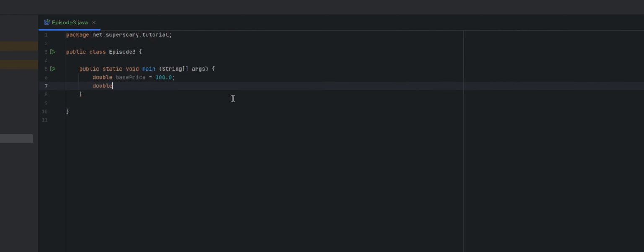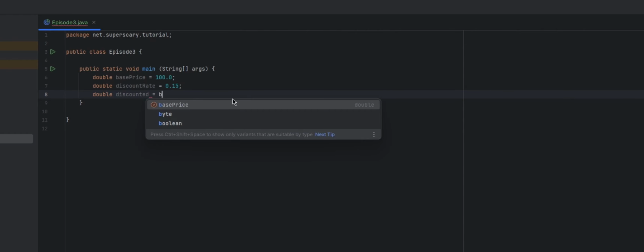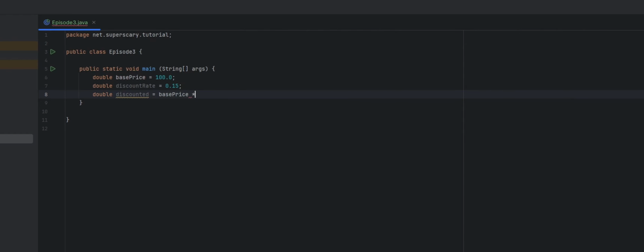We'll do a double discountRate equals 0.15. And then we'll do double discounted equals basePrice times, in parentheses, 1 minus discountRate.